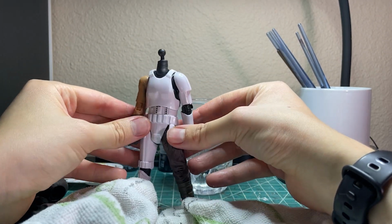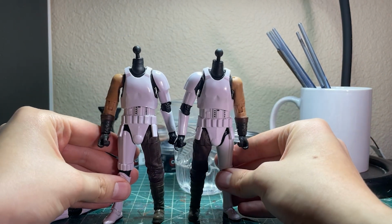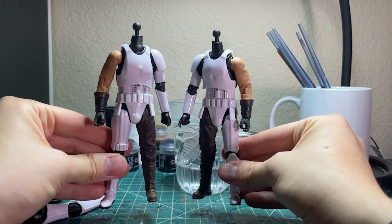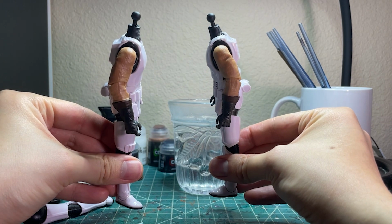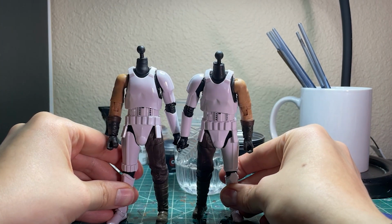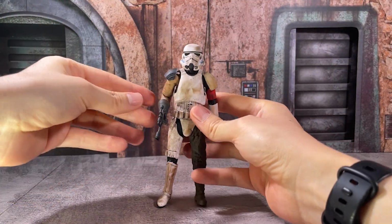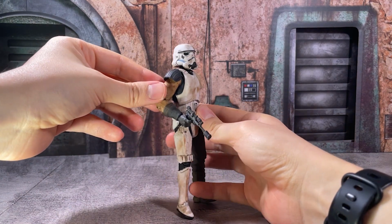And if we do that right, we are then left with a great base template to build out some Remnant troopers here. So by applying a bunch of different weathering and kind of dirty grunge, as well as some extra accessories, we can build out a whole Remnant squad. Okay, so now for the fun part, let's give a play-by-play on some of the different troops I was able to put together by following these steps.